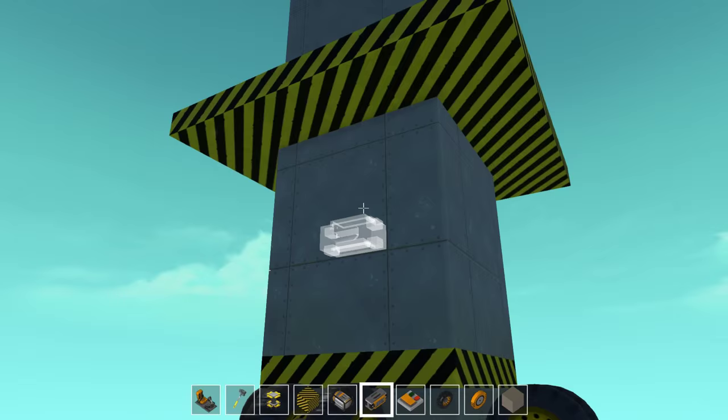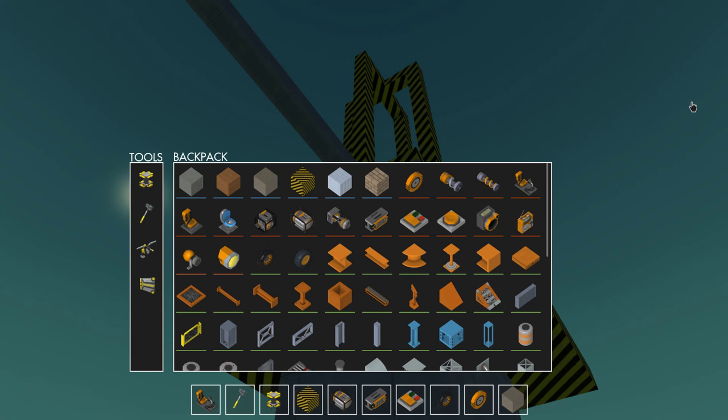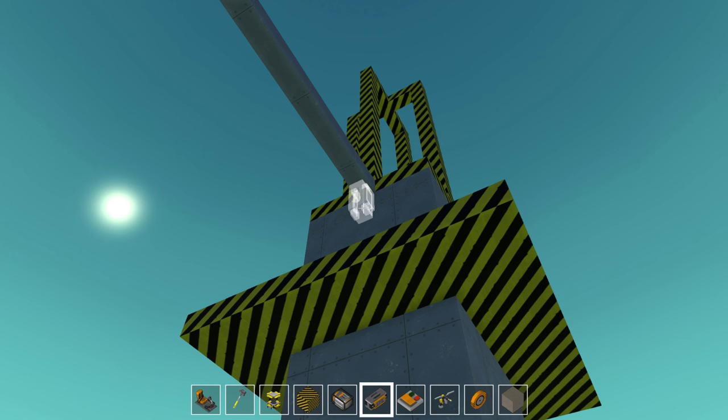Where do we want that? I guess we need a control room. We'll use this for right now. And I do that every time. Remove blocks that I need. Okay, let's do that. And we need to turn you. Put that. There. That's better.